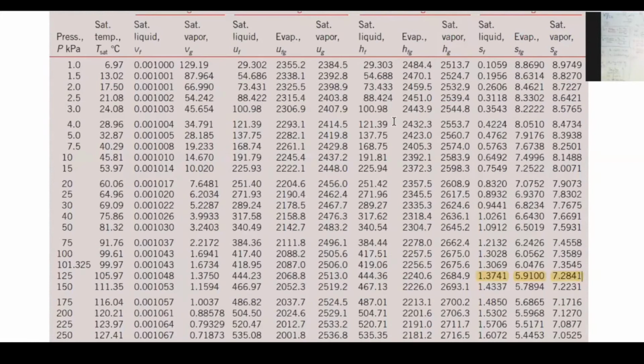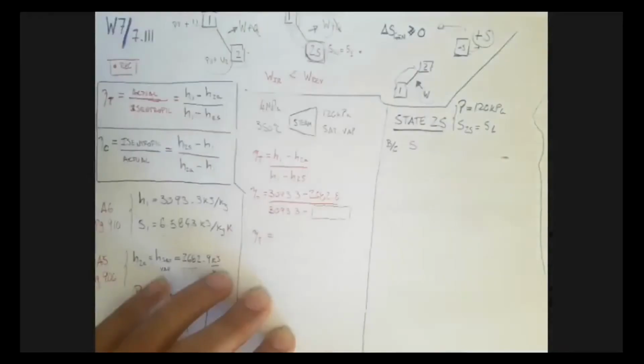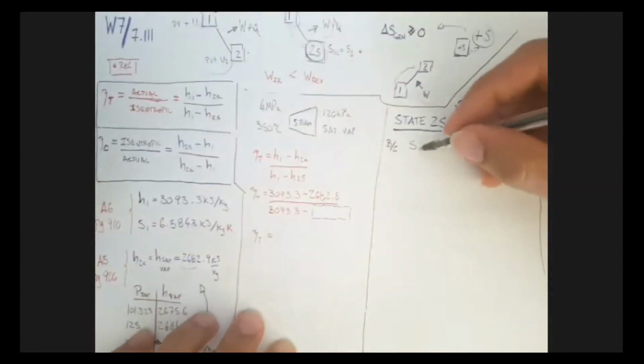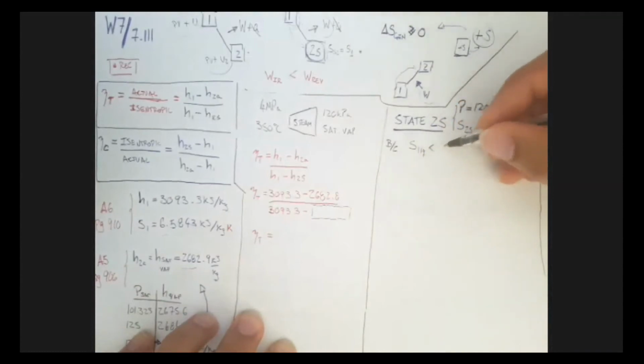So what does that tell us? Our imaginary state is therefore a saturated mixture. That's correct. Thank you very much. Okay, so we can write that down properly, and we can go ahead and write these values down. We're going to be using it, but we have to interpolate for 120. Okay, so how do we write this? Well, because my S liquid is smaller than my actual S, or 2S, and it's smaller than my vapor, then this guy is a mixture, right? It's a saturated mixture.